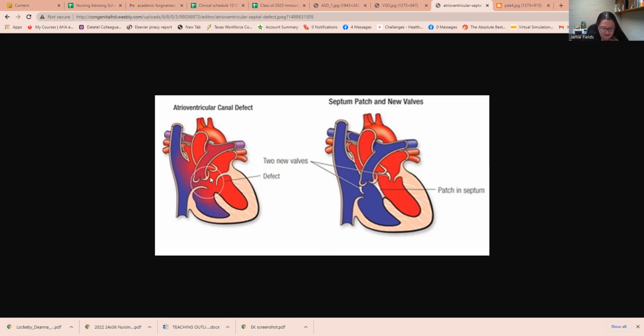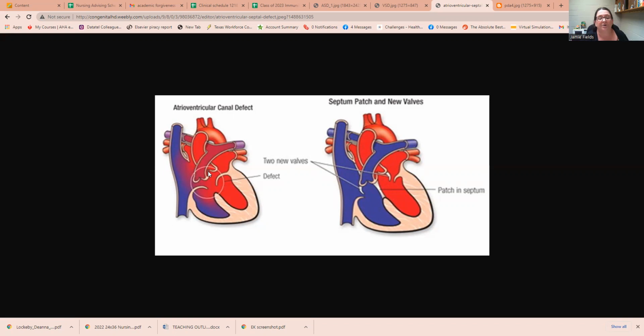Now, the hemodynamics depend on the pressure in the heart chambers and the resistance of the pulmonary and systemic circulation. Most commonly, you're going to get a left to right shunt. Blood that should be going out to the body is getting shoved into the pulmonary artery. But if there's a lot of pressure in the lungs, it can actually reverse. And sometimes, depending on what's going on, they may go back and forth a bit. But most common, they're going to have a left to right shunt.